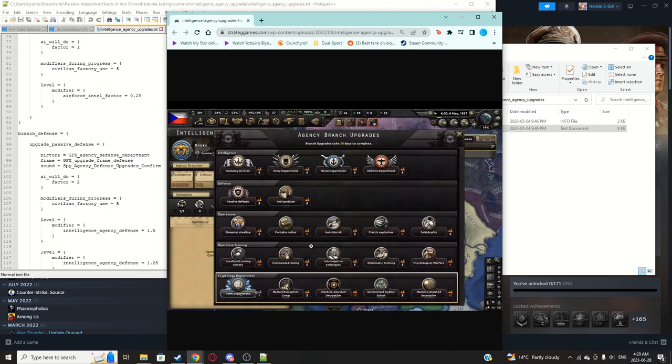All right, so I have an image of the basic Intel upgrades for Hoi4. In the default game, you can only have this amount of branches, so 5 branches and 5 upgrades in each branch, without serious modding. If you really wanted to, you probably could add more, but it would take a pretty highly skilled person to do that, so we're not going to cover that in this video. Maybe I'll do it later if I get enough responses, but I honestly doubt it. So I'm going to add 2 for this mod and then maybe edit one of them just to show you how to do it all.